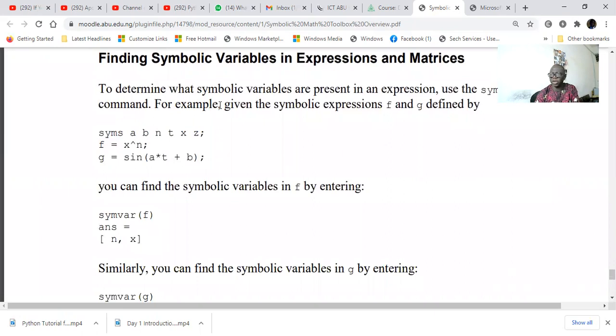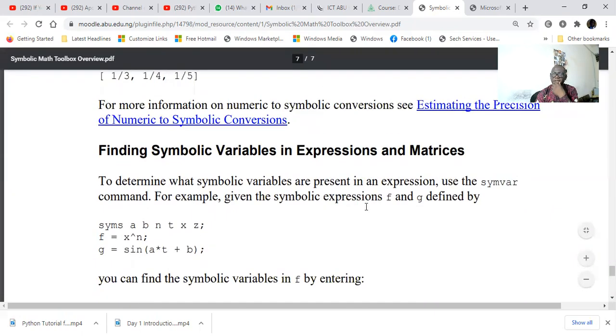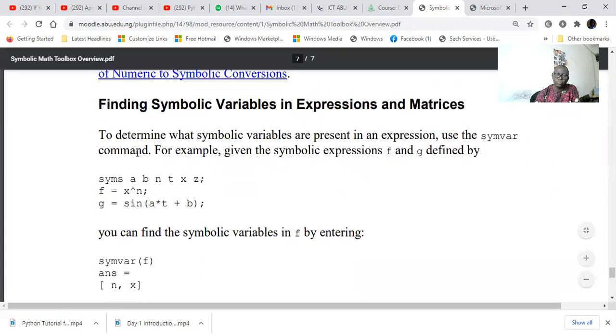Finding symbolic variables in expressions and matrices. To determine what symbolic variables are present in an expression, use the symvar command. Look at this expression here: syms a, b, n, t, x, z.